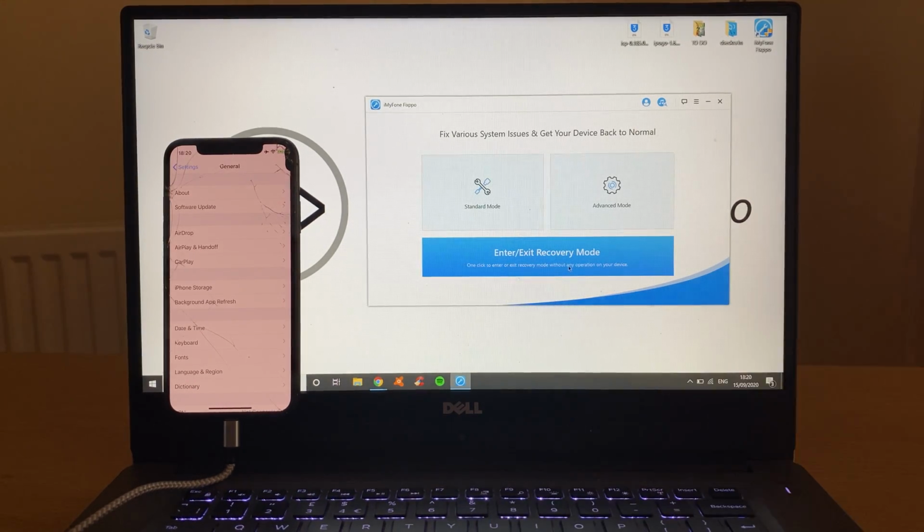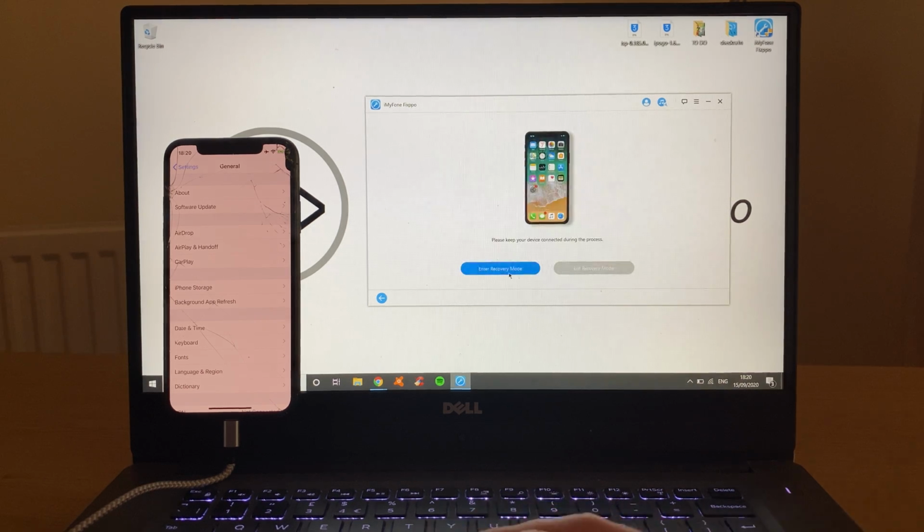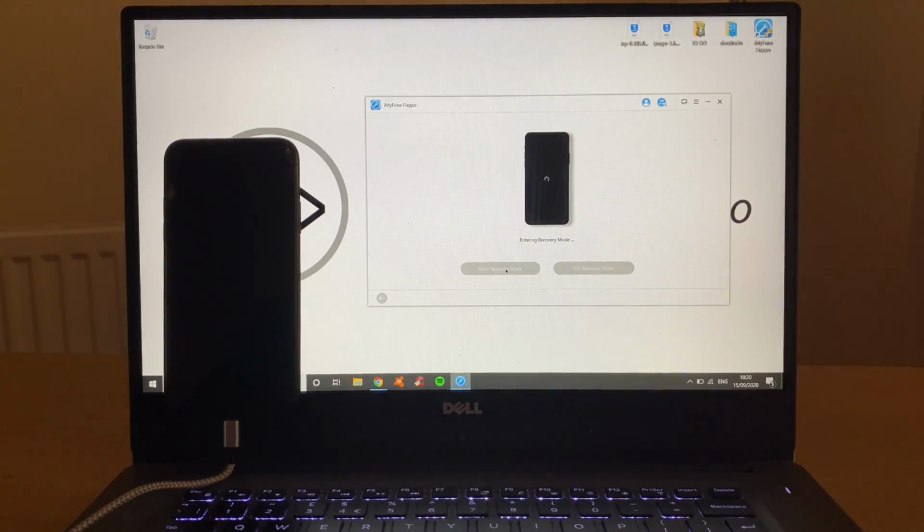And last but not least, I want to show you how to enter and exit recovery mode. Now, if you're someone who likes to jailbreak their device, but also wants it to sort of get some fixes, you can do this really quickly. There's no faffing around with any of the buttons. You can literally just click it. And in a couple of clicks, next, I'm going to enter recovery mode. And you will see that my device enters into recovery mode really quickly. Some people really panic as soon as they see recovery mode and having to hold down buttons for 10 seconds, 5 seconds, lift off, whatever. It gets a bit confusing. But this works really quickly.